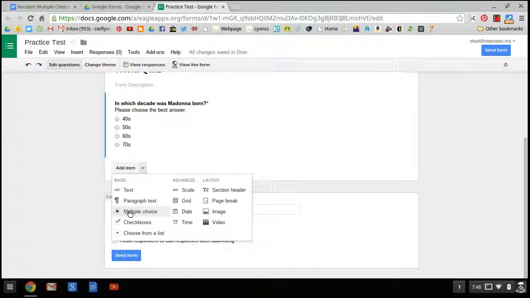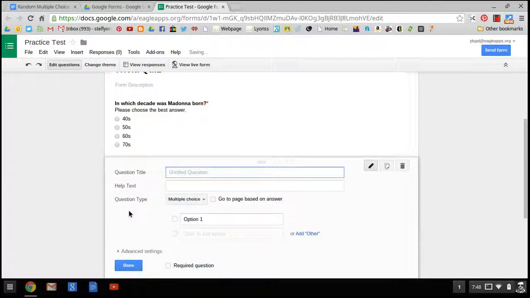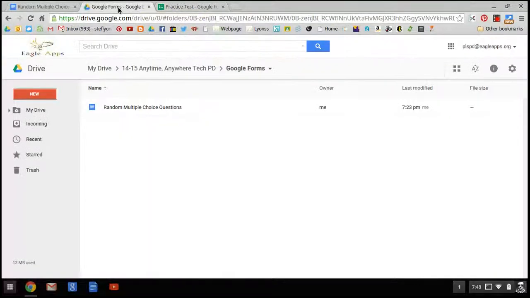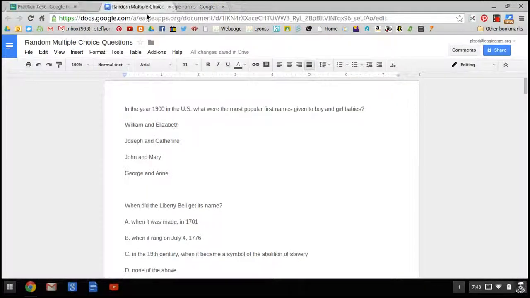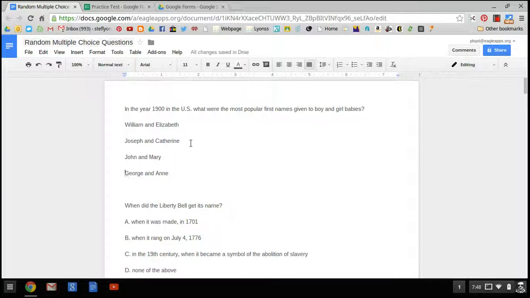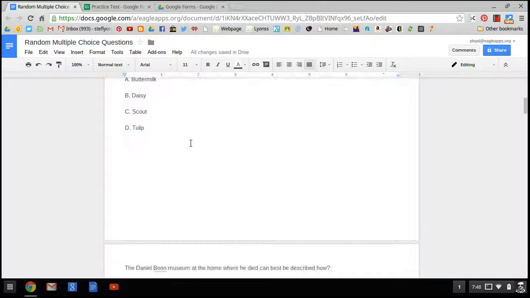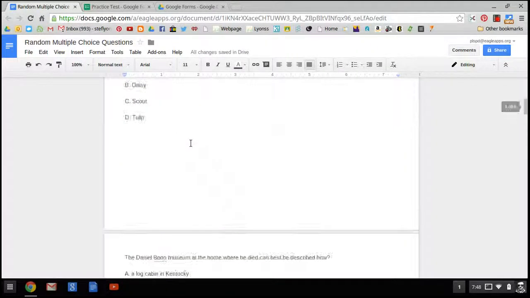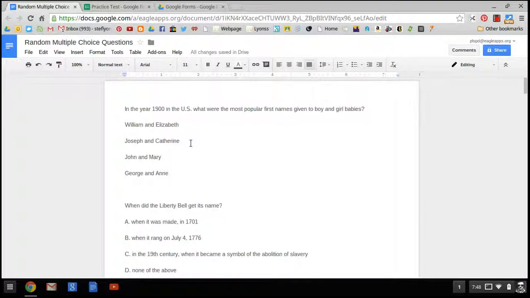I'm going to stick with a multiple choice question and show you how to use tests that you already have created. Now, one of the nice things about the Google web browser is that you can actually move your tabs around, and I'm going to move my tabs around so that I have in the very first tab my questions. These are questions that I've already typed. They're in a Google document. They're ready to go. This could be a PDF, it could be a website, anything that you can put in a tab here.